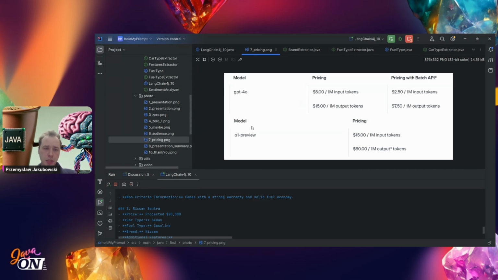You see, we have this O1 preview and we have this star. And this star means this model behaves a bit differently. When you're using GPT-4o and the models which were there before, you send a prompt, you get the response. That's it. With O1 preview, you send the prompt, you get the response. That response is again sent to the model to interpret if that's the correct answer. And unfortunately, I wasn't able to find any information if or how those are different from your regular prompts.